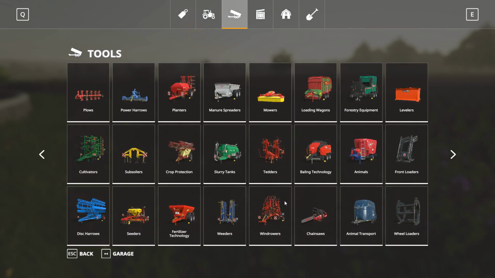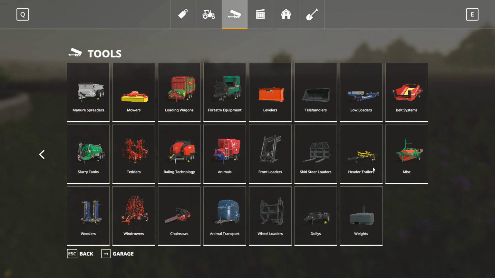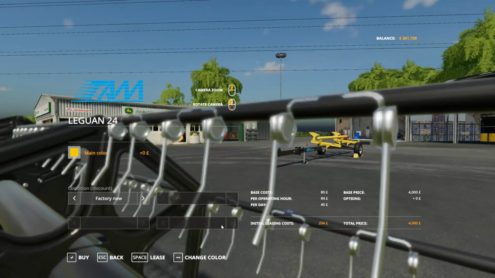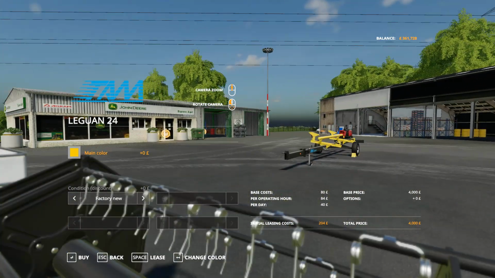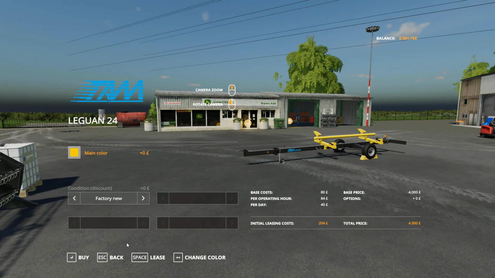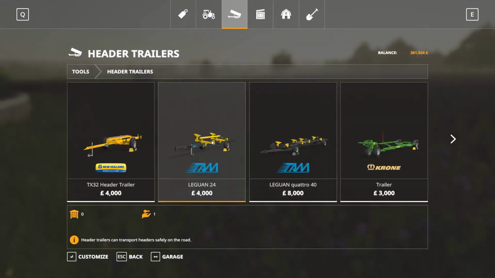We need a trailer. Oh, can the Massey tow a trailer? Be that one, will it? Oh, we kind of spawn within the header then. That was a bit weird. Lease, yes. Okay, we don't need to lease it in fancy colours.